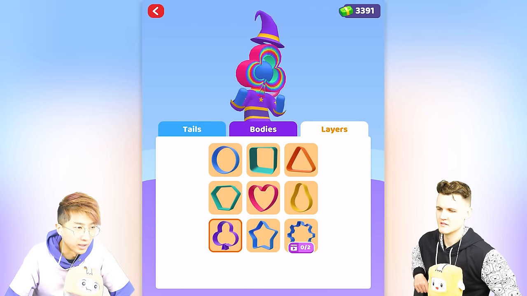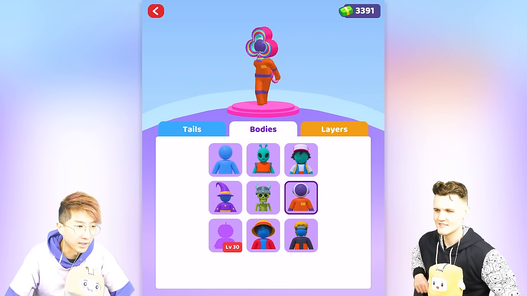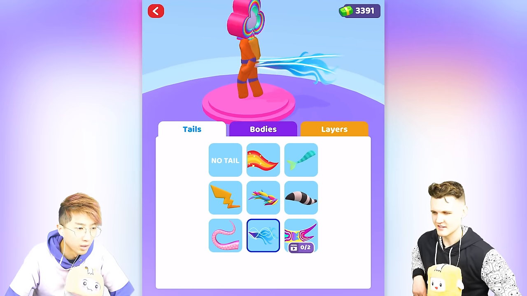I'm gonna get the last one here. Nice. Oh, what is that? Like a four-leaf clover? Yeah, it's good luck, guys. Nice. And we got the last skin. Oh, it says level 30. I guess we have to beat level 30? We are on level 30 right now. Level 30, and then there's one more tail to unlock. Dude, this is so lit.